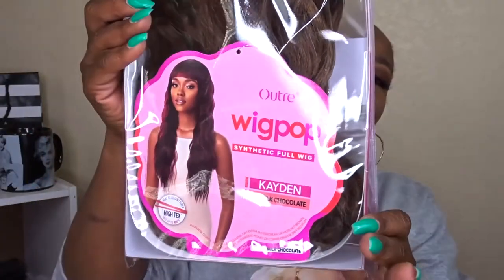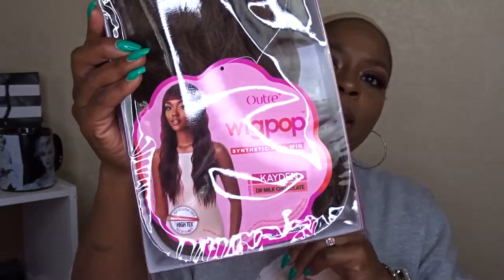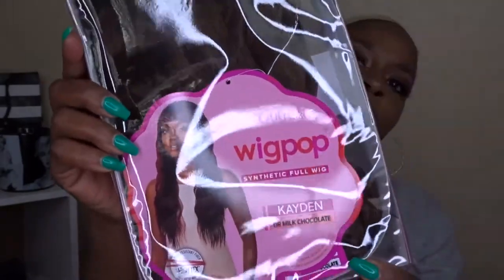But what I have for you today is Wigpop. So it's Outre Wigpop, synthetic full wig. Her name is Kayden. This is Kayden, y'all. So I have it in the color DR Milk Chocolate. And it says it is safe up to 400 degrees. I actually got this wig from Sam's Beauty.